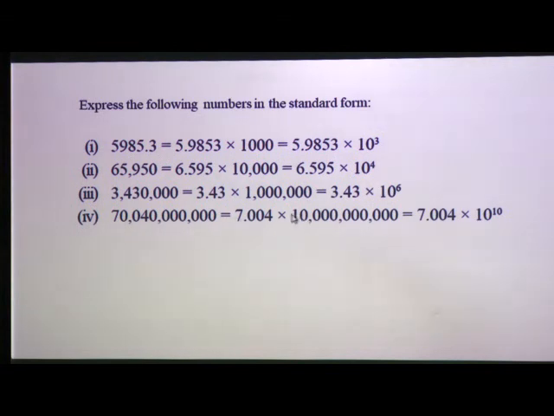I have taken different types of examples. You can write in standard form this one, 70 million, again given in the international form, then 40 million, which is given in the international system. By putting the decimal point, 7.0, you can count the number of digits, multiply here, and write in the power form. I think, my dear students, you have understood that we just have to introduce one decimal and write in a standard form.